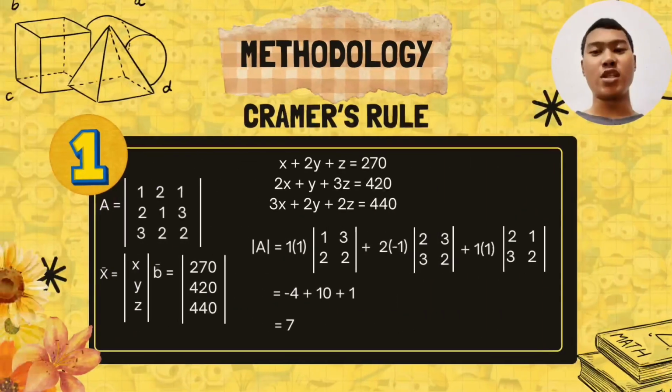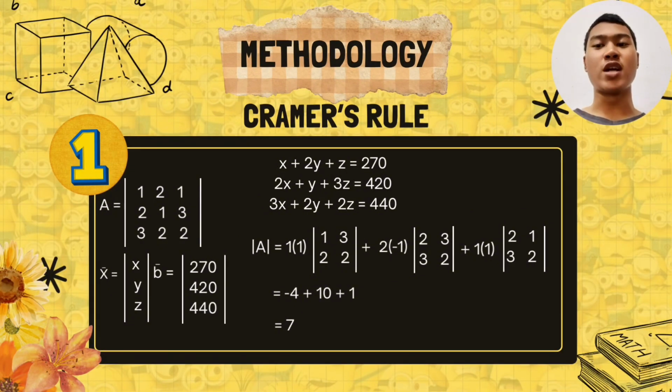For our methodology, we will be using Cramer's rule as stated in our case study, to find the value of the different sizes of perfume, which represent X, Y, and Z. For the first step, we will write the equation as Ax equals B. A will be the quantity of each variable, X will be the variable, and B will be the total price.